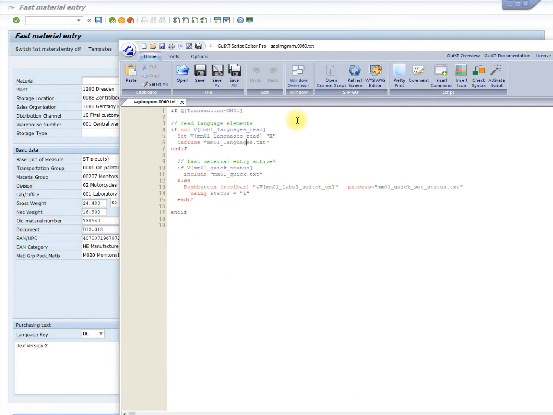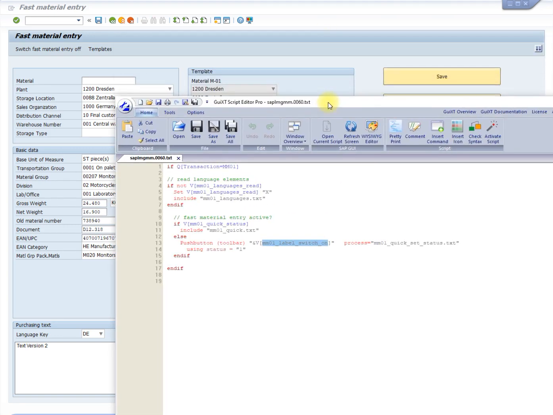The labels are read into variables, which are then referred to in various scripts instead of the actual fields. Whether fast material entry is active is controlled by the variable MM01 quick status.